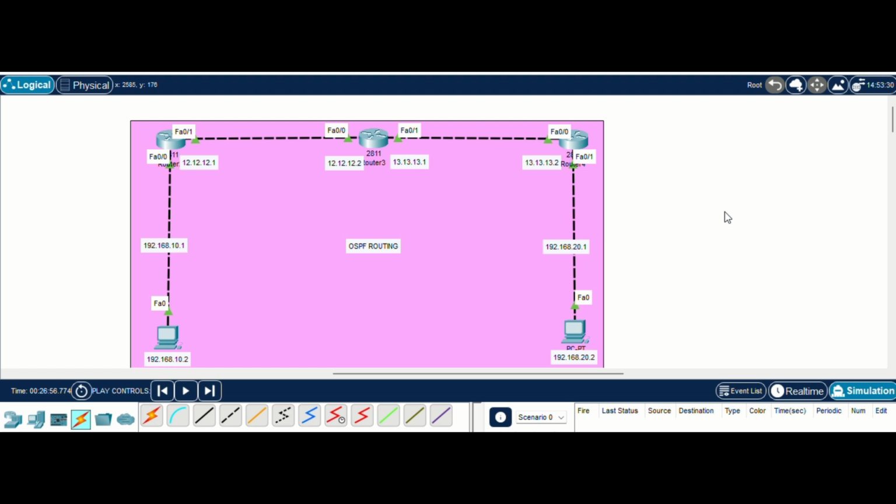So dynamic routing makes it easier than using static routing, guys. There are different protocols: EIGRP, RIP, OSPF, which are for dynamic routing.